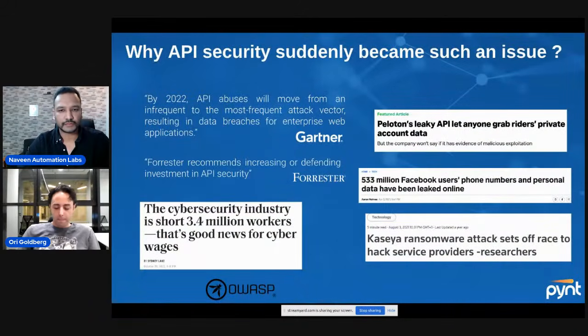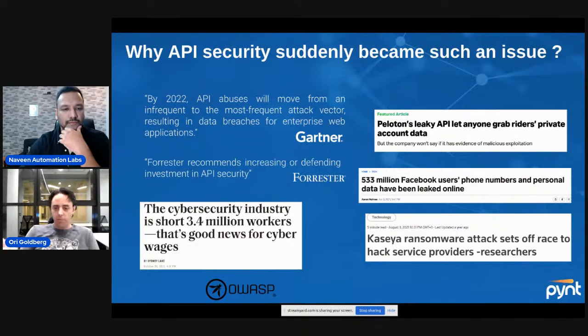So API security is not something new. I mean, why is it such an issue? We hear about it a lot recently. It's not something new. APIs have been here forever, many years. But in recent years, there was an explosion in the number of APIs going online. Maybe thanks to COVID, not sure, but it started even before COVID. Many organizations are moving their services online. Lots of new cloud applications and services are coming daily. And of course, when the number of APIs is growing, the number of attacks is growing as well.